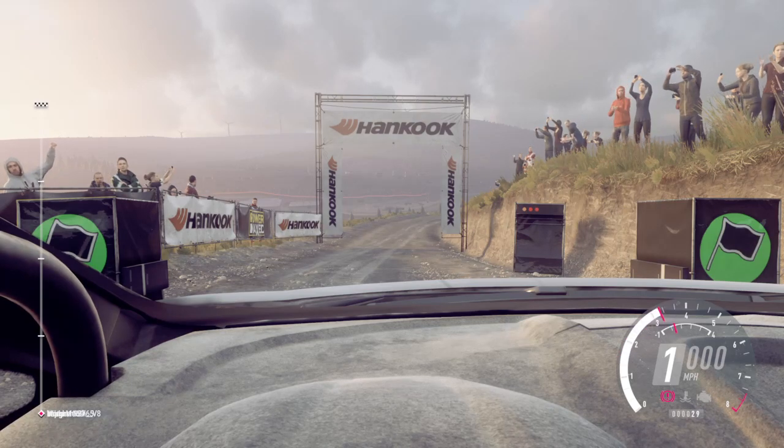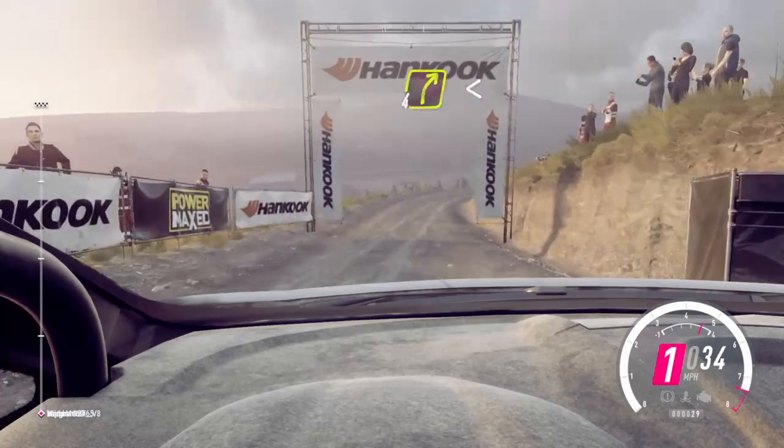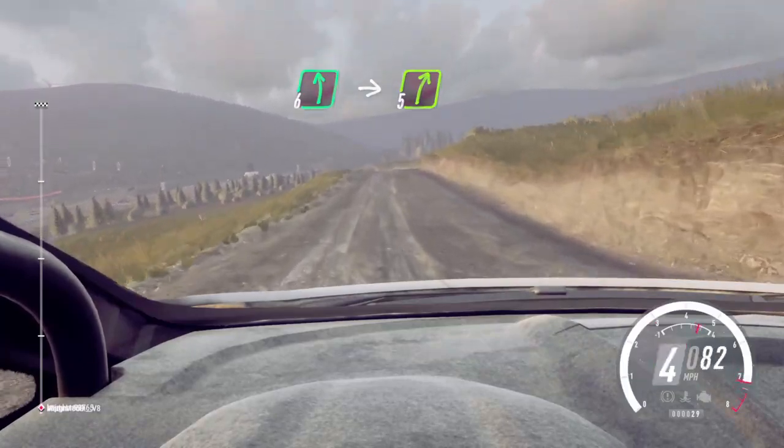Five, four, three, two, one, go. Four right long, opens 60 over bumps. Six left into five right of a crest.